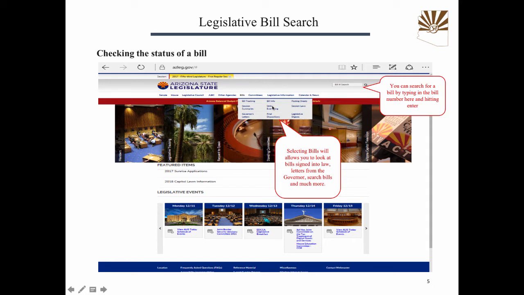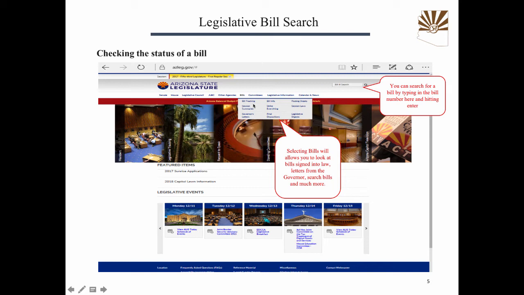Bill info is also a really useful tool if you just want to see a running list of every single bill that has been dropped. If you go to bill info, you'll find that there for both the House or the Senate. And bill tracking, that's going to bring up the bill status inquiry page.